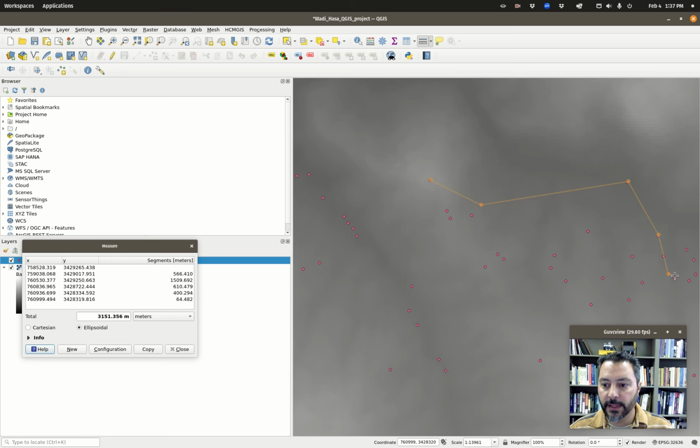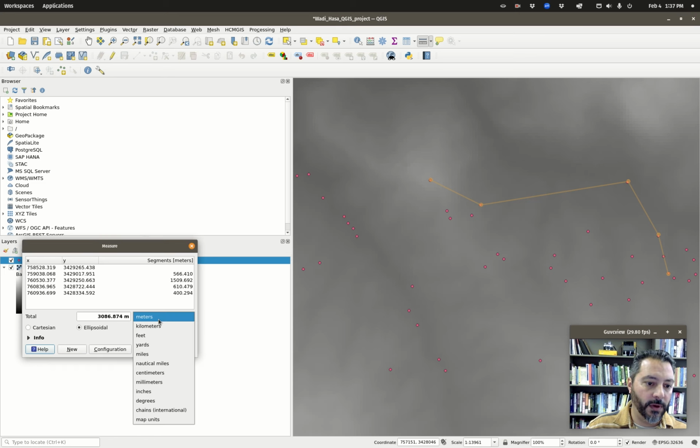And if I double click or right click it, it will end the whole thing, and I will get all the segments listed here and the total length in meters of the full traverse, crossing through all of the points where I clicked on the map. And if I want that in kilometers or yards or miles or feet or whatever, I can just do that over here.